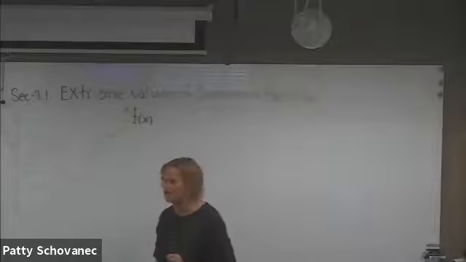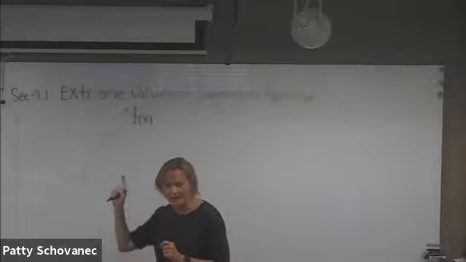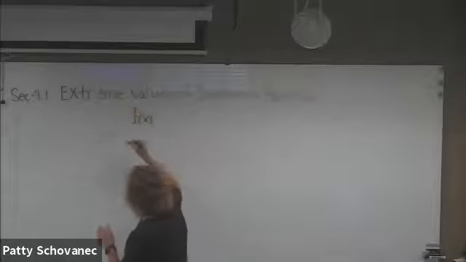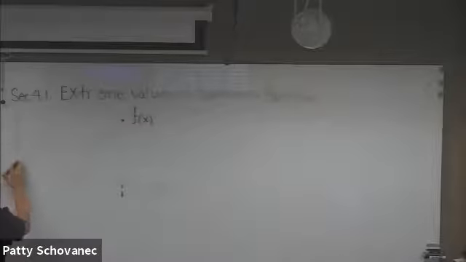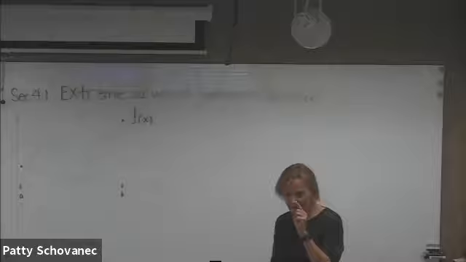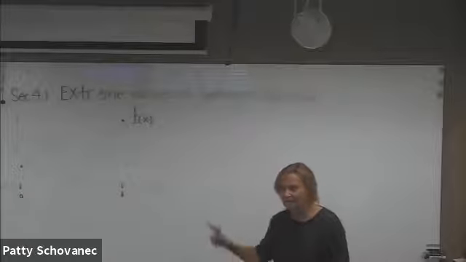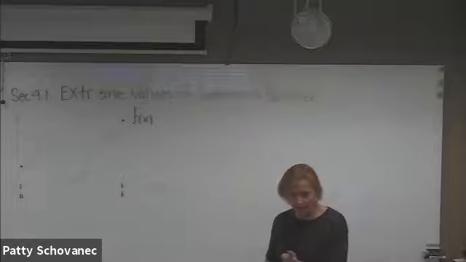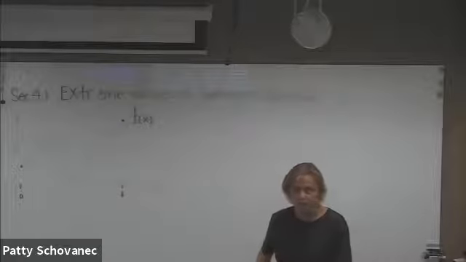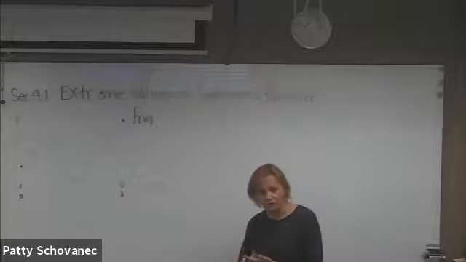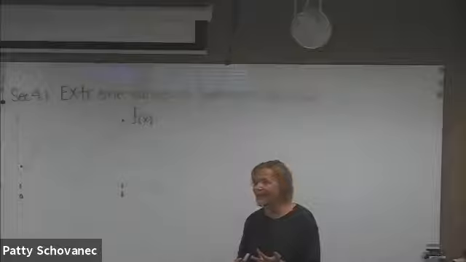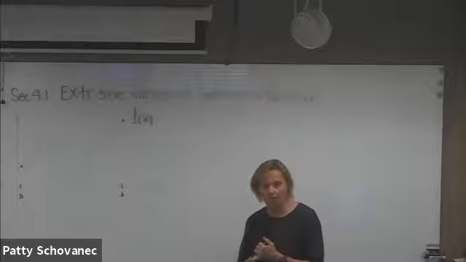Now, if you have a continuous function defined on a closed interval, where I can erase these arrows at the end, say I put it from here to here, say that that's at point B, and maybe to here, at point A, then you are guaranteed, or your money back, that this continuous function is going to have both a largest value and a smallest value, at least one of each. So the statement of this is, that given a continuous function on a closed interval, then that continuous function attains both its very largest value, which we're going to call its absolute maximum, and its very smallest value, absolute minimum.